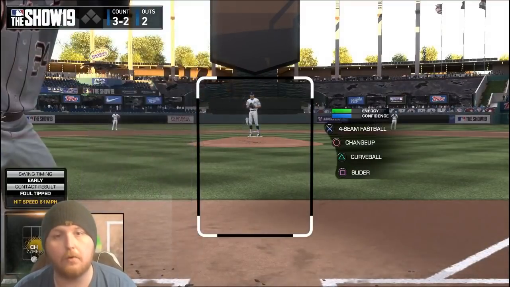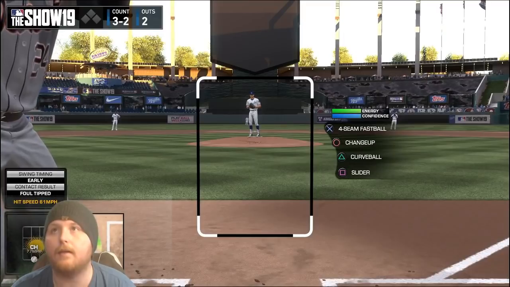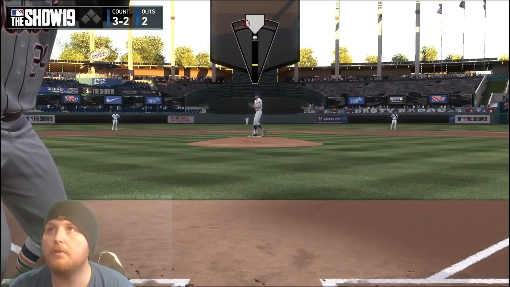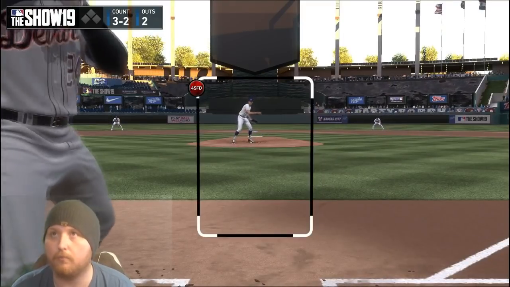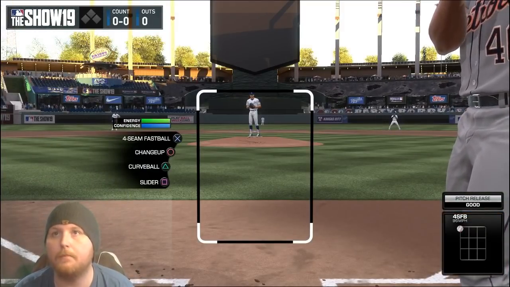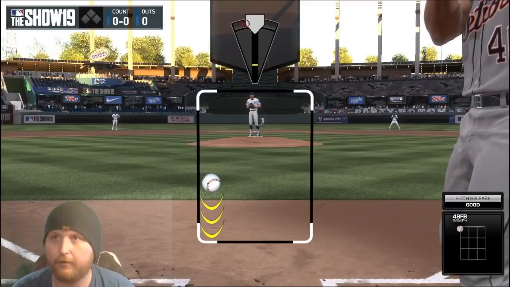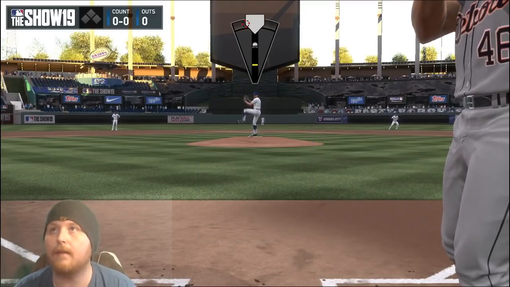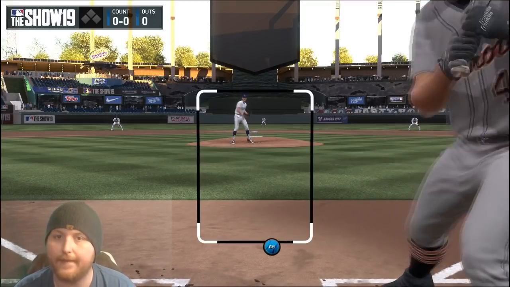So on the push up, whenever you're pushing the right analog stick up, know that you can control that right there. That was a really good pitch. You can control the amount of effort that you want to put in, but only to a certain degree. There is a tiny bit of randomness involved in that.